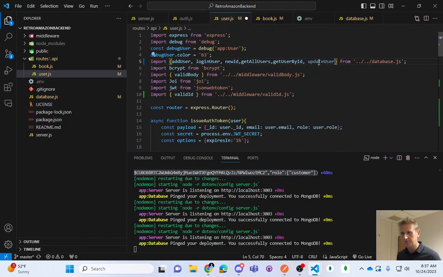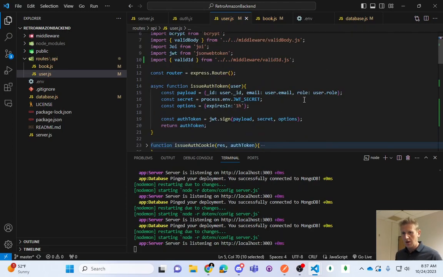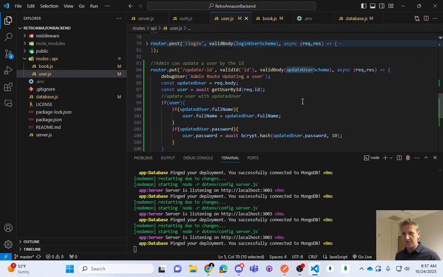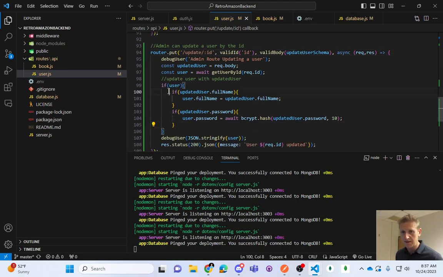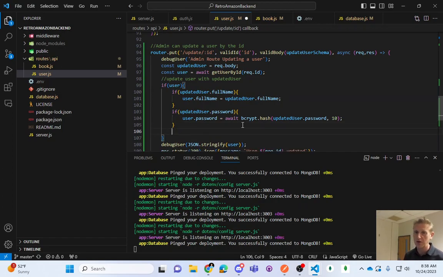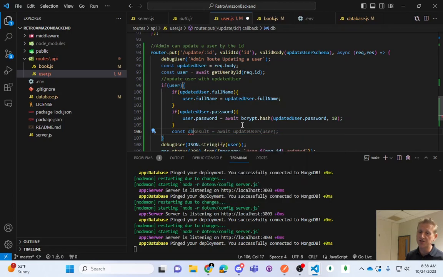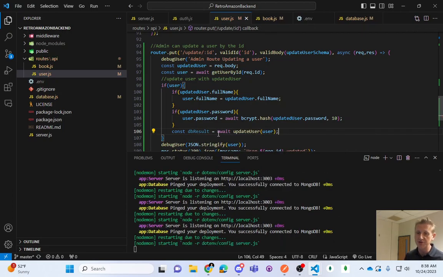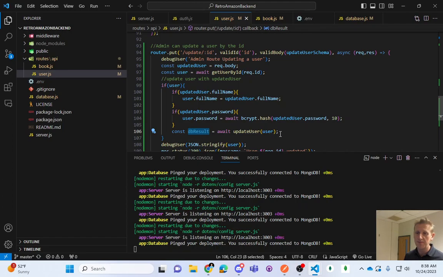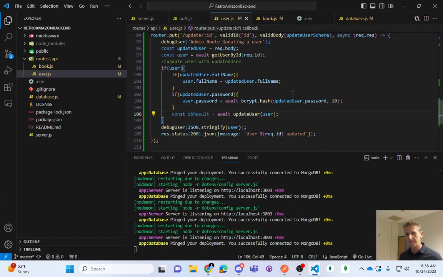Update user. And scroll back to our function, updating by the ID. Const dbResult equals await updateUser. And you could do some sort of if statement.